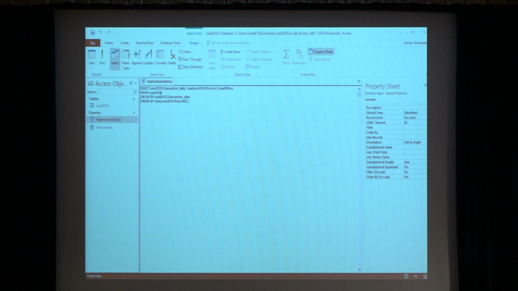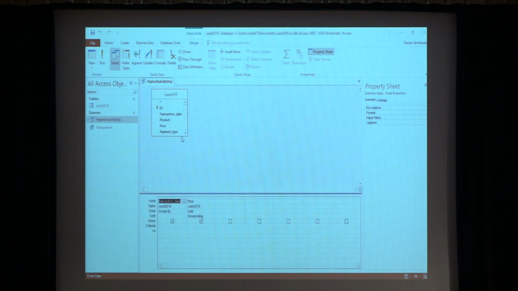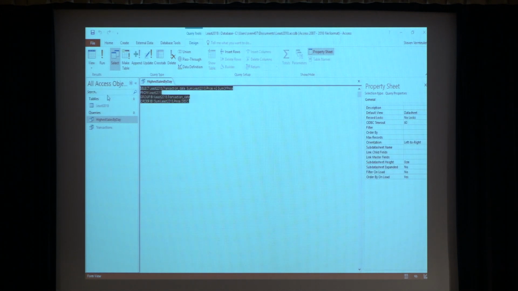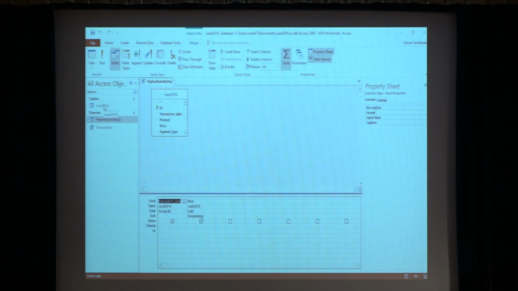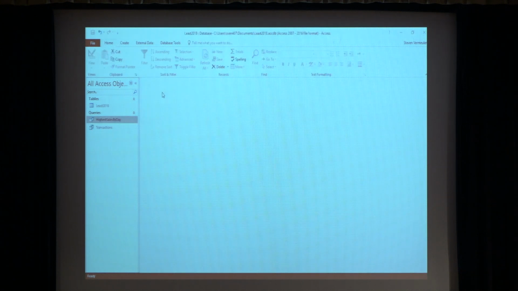So if you're familiar with this language, you could have written this instead of dragging and dropping those fields to this query design. You should be able to write this as SQL code, okay? But as you can see, it's quite complicated. So if you're not familiar with creating queries, I think it's a good idea to keep on using this design view, sorry, okay?